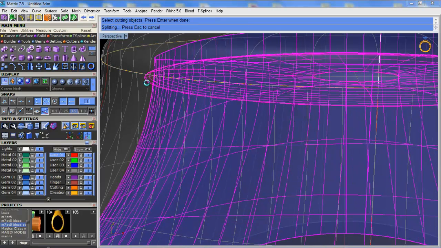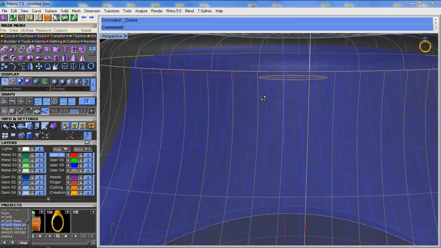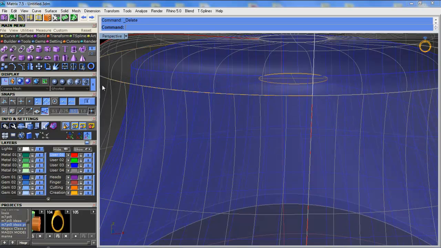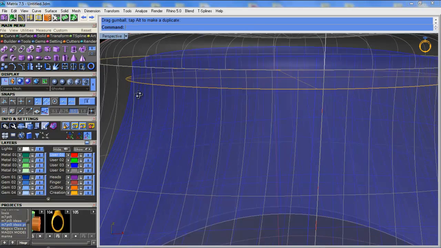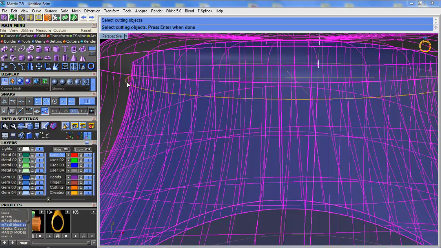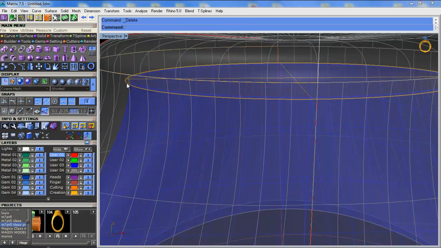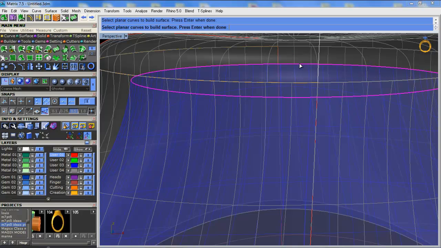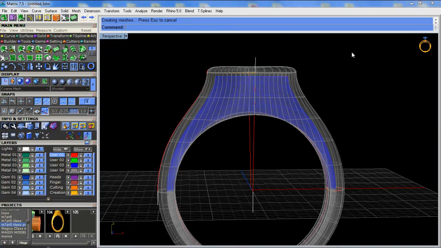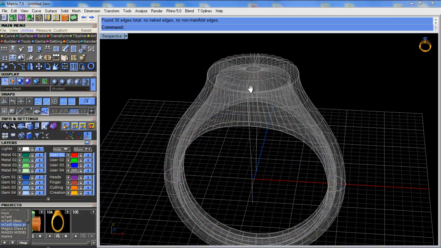Blue piece, I'm going to try to split again with that red. Does not want to. Okay, well, let's just make it straight instead. It's close enough to straight anyways. So I'm going to scale this shape here. The inside will be larger. The blue I'm going to split with this yellow surface. I'm going to keep the majority but delete the top. And that should be planar, so I can just use planar curves to close that up. So that should all join together. Okay, now make it edges.